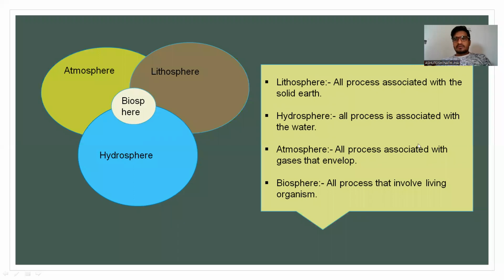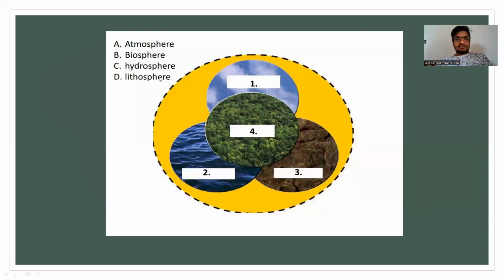Okay. So now students, you have to list all the pictures related to the domains of the earth. You have to tell which domain each picture shown here relates to. Yes, the first picture depicts what? Yes, very good. The first picture depicts the atmosphere. You have to write this also. Atmosphere.